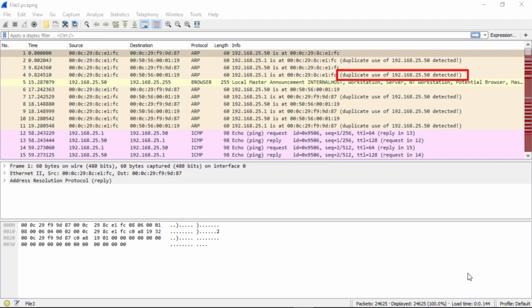So now, what is this? This is two machines on the network having the same MAC or physical address. So when you think about that, where's the data going to go? Is it going to go to the first MAC address machine or the other machine? And the problem is it's not defined because this is a duplicate MAC address on the network.